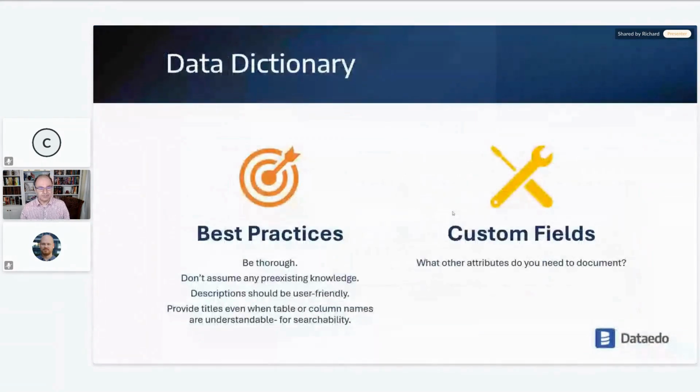So the best practices for the data dictionary. Basically, the best practices are remember your audience and write good definitions. You know, it basically boils down to you need good definitions for the audience that you are speaking to. I will talk about titles in a minute, and then we'll mention the use of custom fields and how that can be added to your data dictionary.